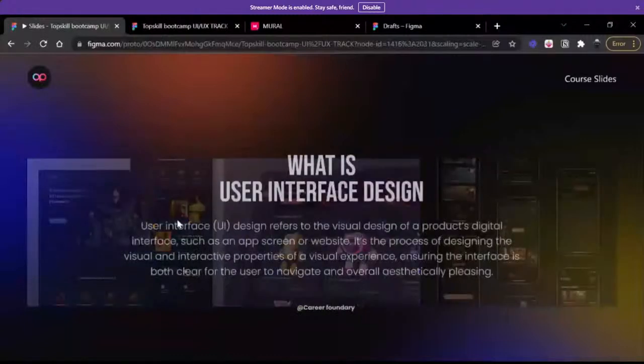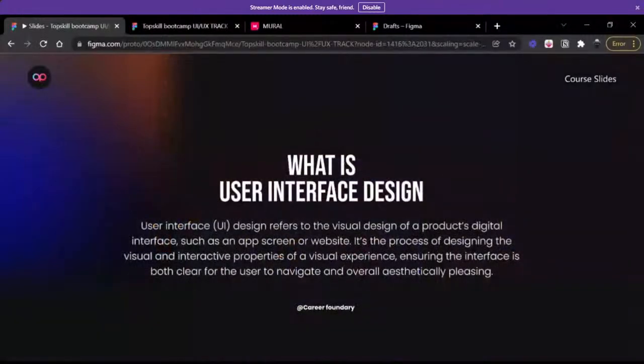So, what is UI UX design? At the core of UI UX design, just like I said just now, is to create visually appealing designs. But of course, user interface design is not just limited to websites. Interface design also covers apps, mobile apps. It also covers TV design, anything that's to do with digital design, digital visual design.